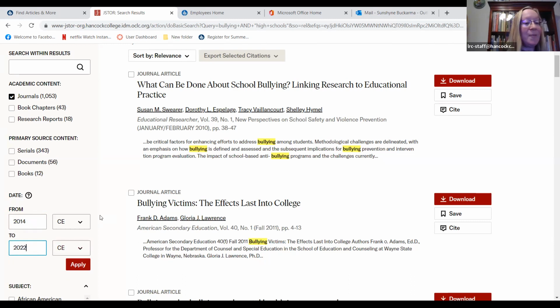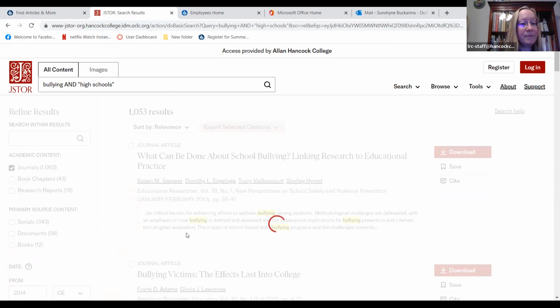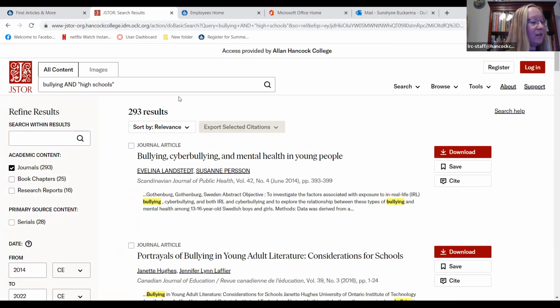And by the way, CE, that stands for Common or Current Era. There's also the option of BCE, which stands for Before Common Era, but we're going to leave it on CE. So I'll select Apply. So there's a lot less results now, 293 results.